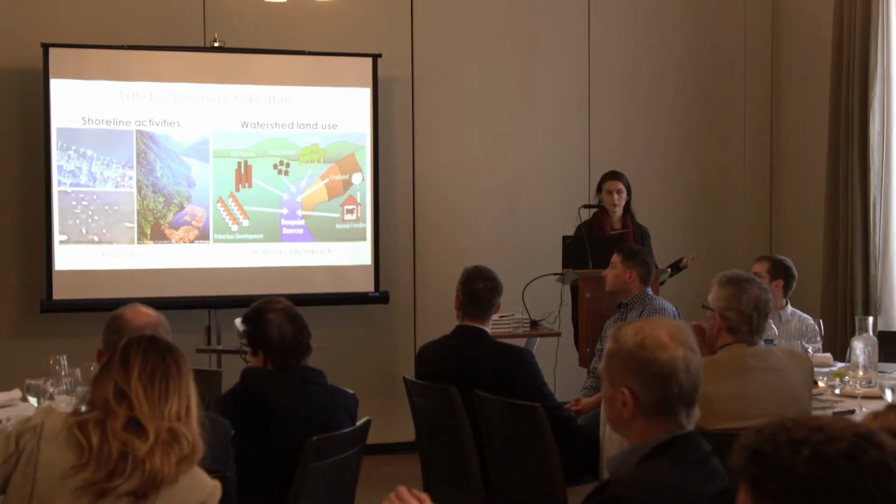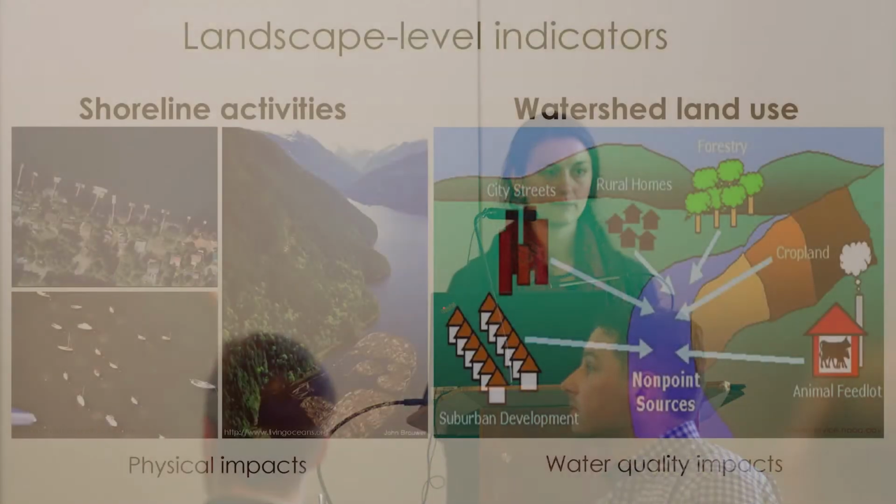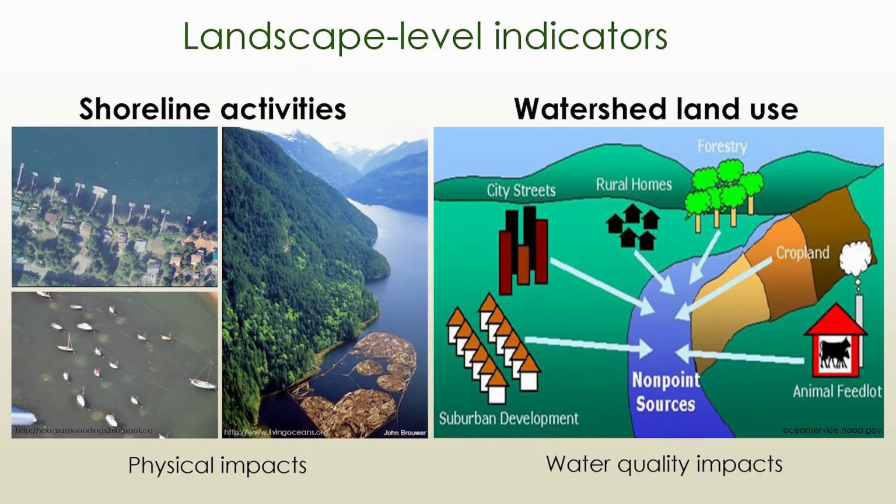Now, the other part of my research was considering human impacts that could be playing a role in this decline that we're observing. And so when we look at human impacts with air photos, they have to be things that we can quantify from those air photos. And as such we use a concept called landscape level coastal environmental indicators. And these are things that we look at cumulatively over an entire landscape that have very well documented impacts on seagrasses. So that falls into 2 categories.